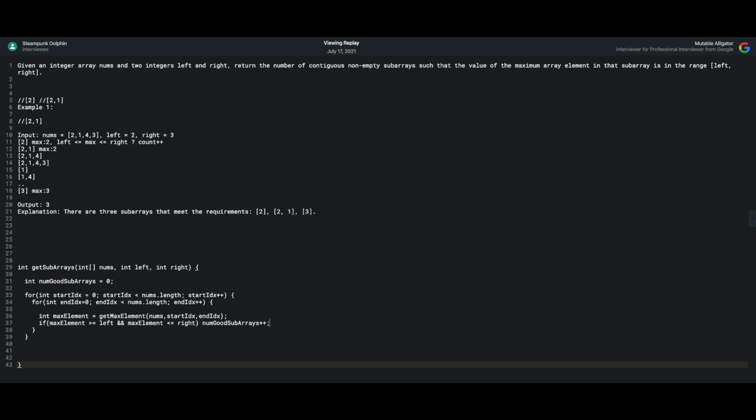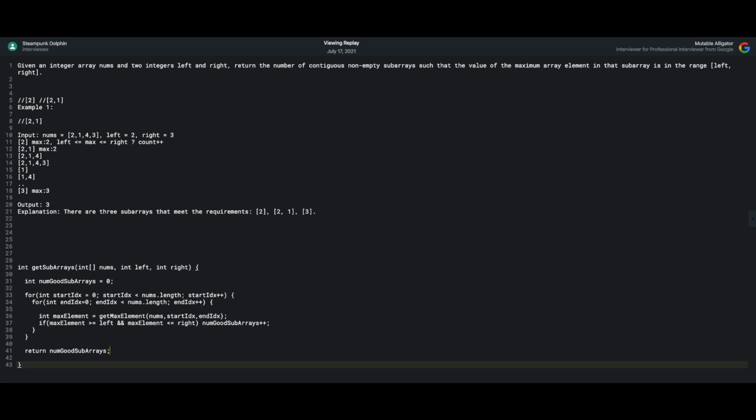Once we exit this, we've considered every possible subarray, and at the end we return the non-good subarray count.